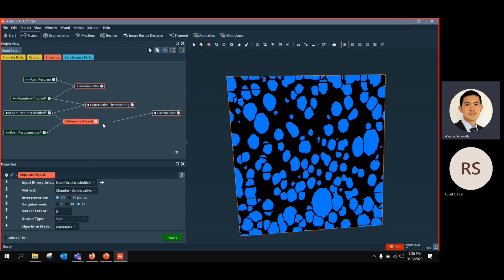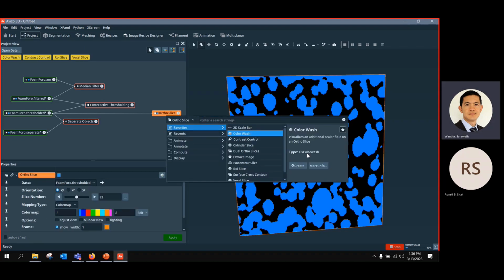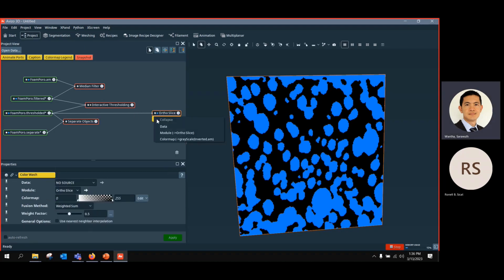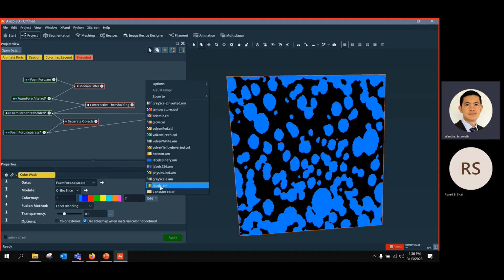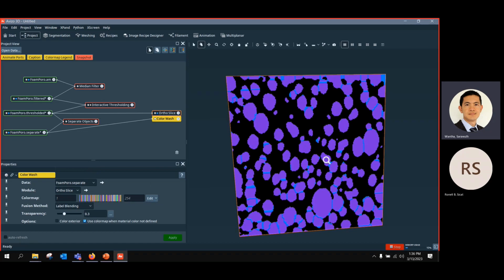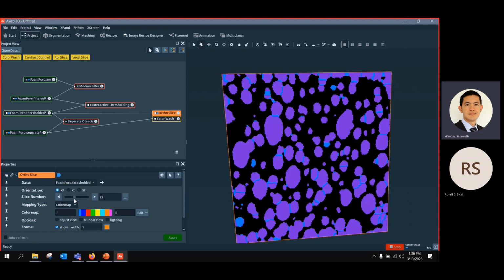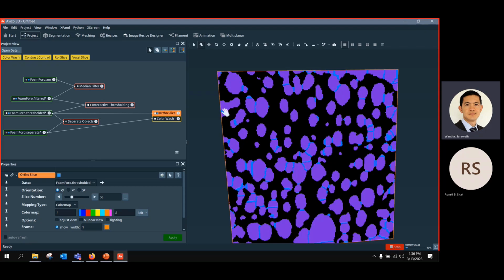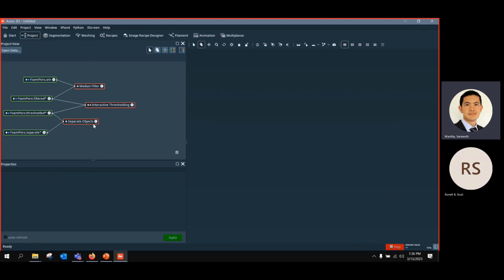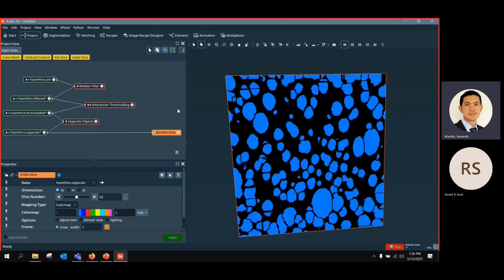If you overlay the original label image with the split objects using color wash, here change color map to 256, for example, like this. So you can see the area where it has been split, as you can see in each of the contexts. And you can go to a different layer to see where exactly it's been split between the objects. That's one thing you can do, just overlay them using color wash. Or you can just look at the results one by one.